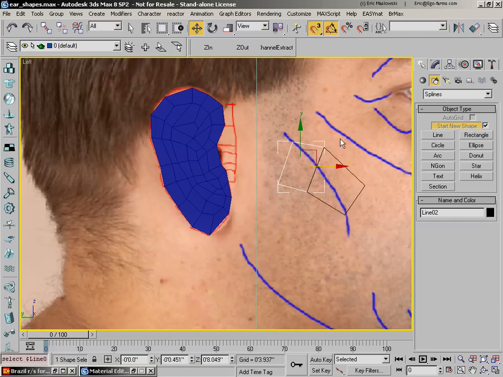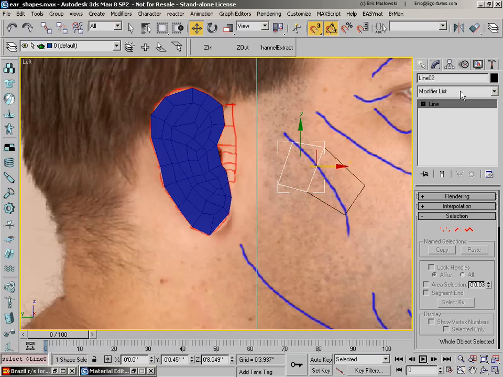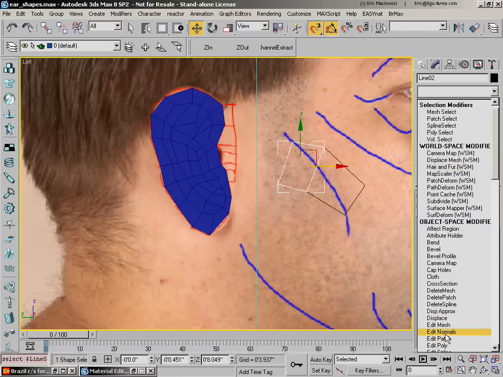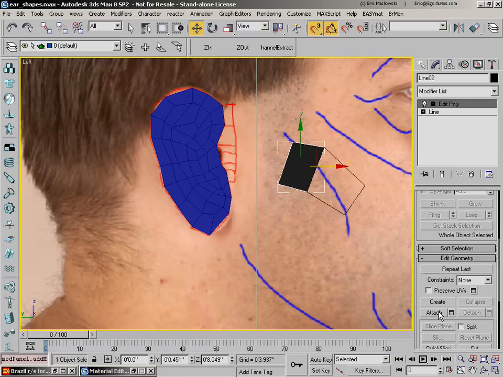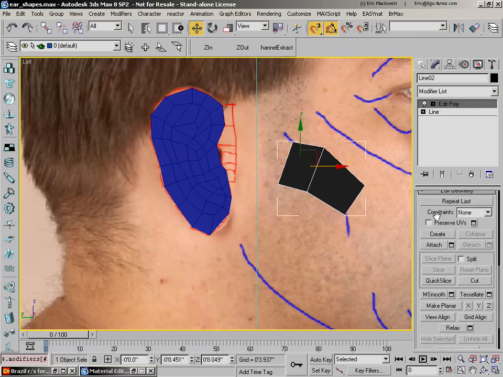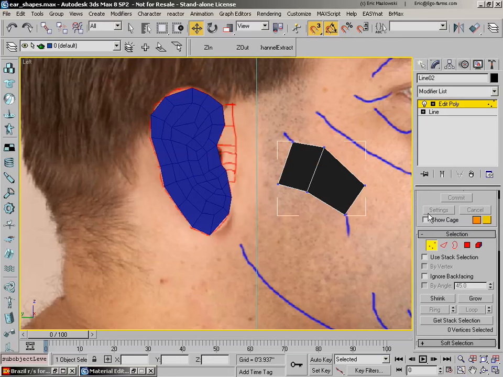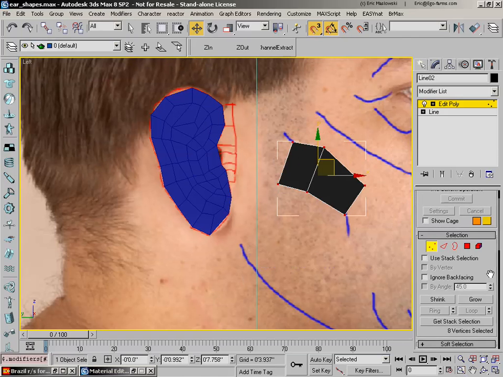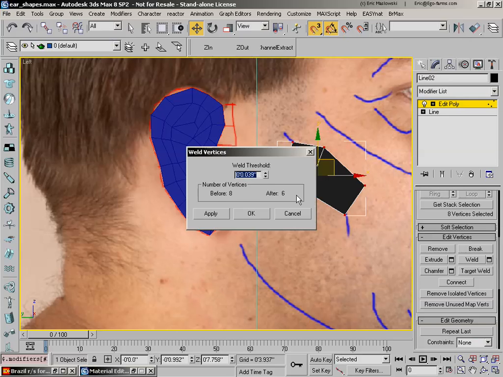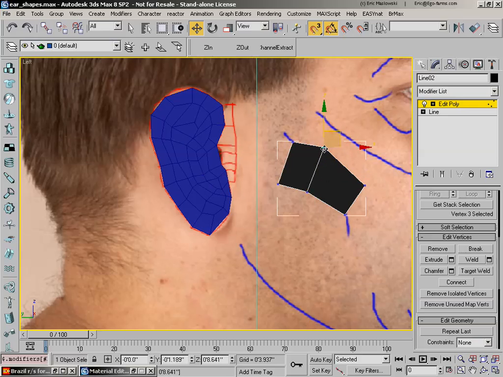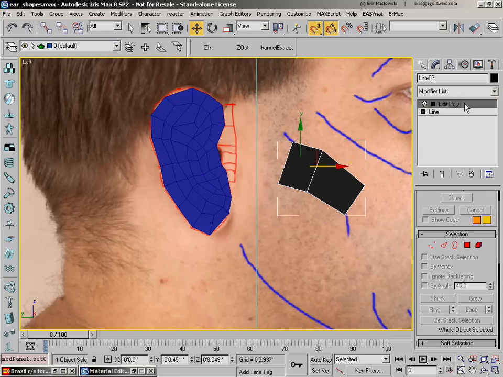Remember, you select one of your quads, go over to the Modify panel, apply an Edit Poly modifier to it, then on the right hand side underneath Edit Geometry, just go ahead and attach all the rest. Once you have them all attached, you need to drop into vertex mode, click and drag over all your vertices, go underneath Edit Vertices, go to the little box next to Weld, and then check to make sure that the threshold is okay. Click OK, and now we have a nice continuous surface.